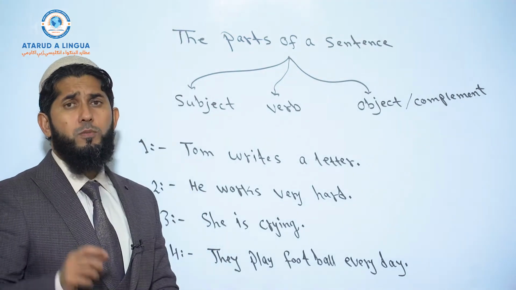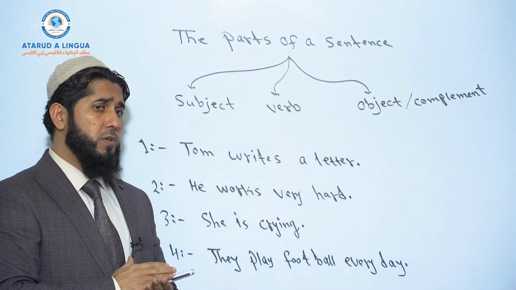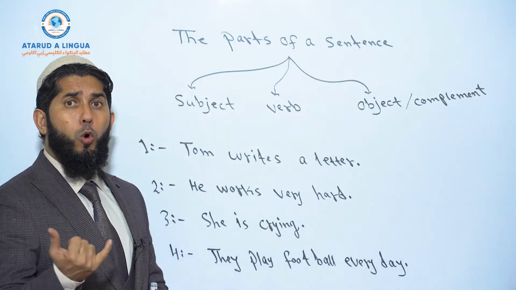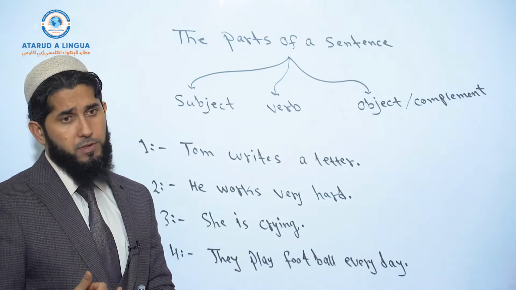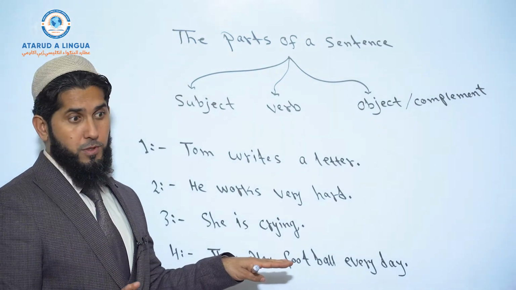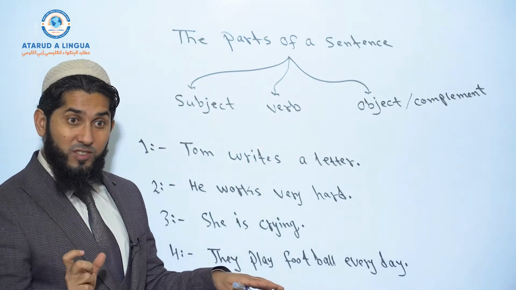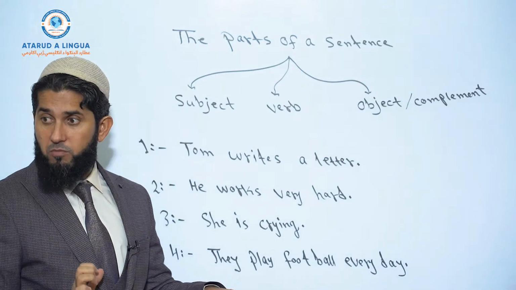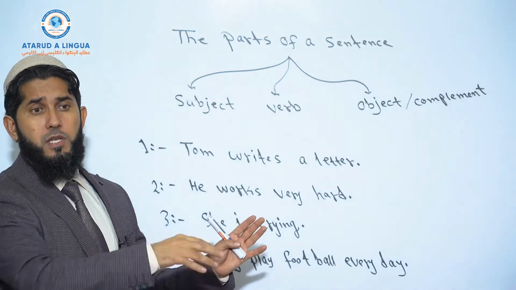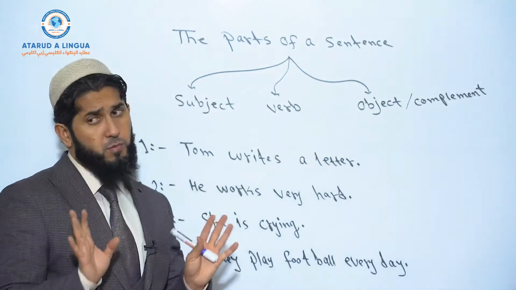So your subject could be a noun or pronoun. Basically, this much is enough. Once you go to advanced level, then you will learn that a whole clause could be the subject of a sentence, a noun clause, okay? But now I don't want to make you confused because that is a part of the most advanced grammar. A noun clause, a whole clause, which itself has a subject and main verb and maybe other related words, and it functions as the subject of the main verb in a complex sentence, okay? But here, basically, this much is enough.